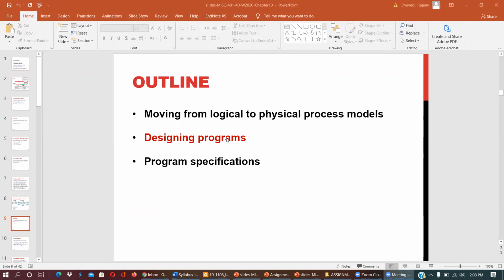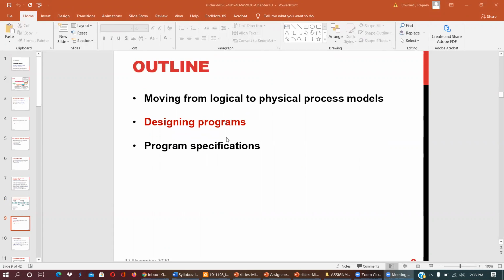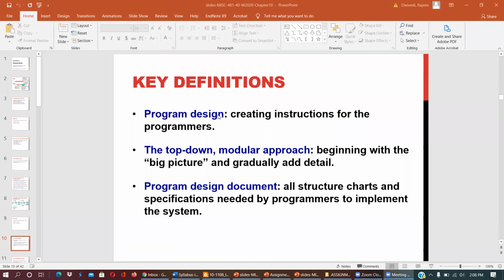Designing programs. After that, program design is creating instructions for the programmers. The top-down modular approach begins with the big picture and gradually adds details. Program design documents include all structure charts and specifications needed by programmers to implement the system.